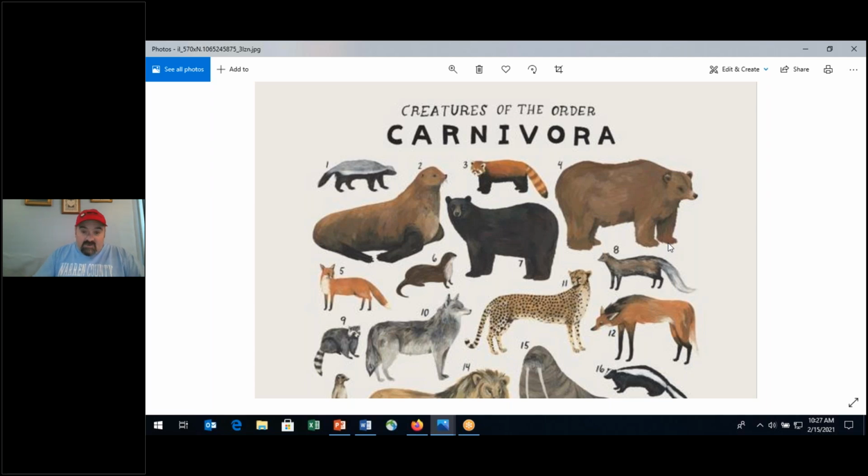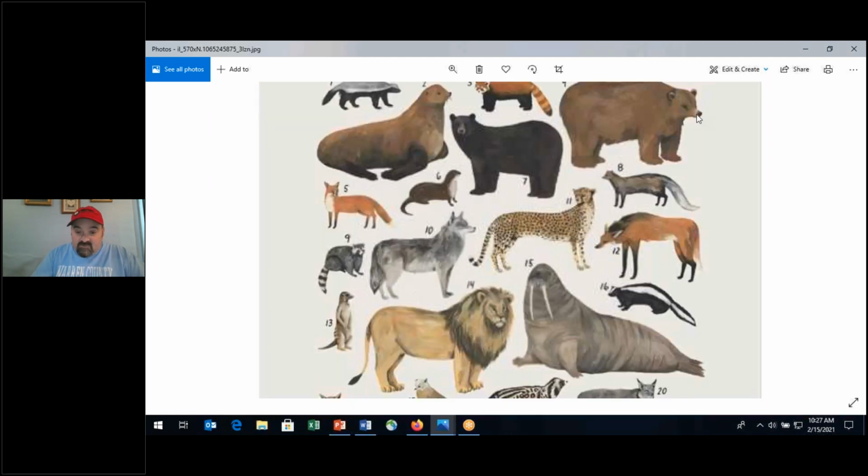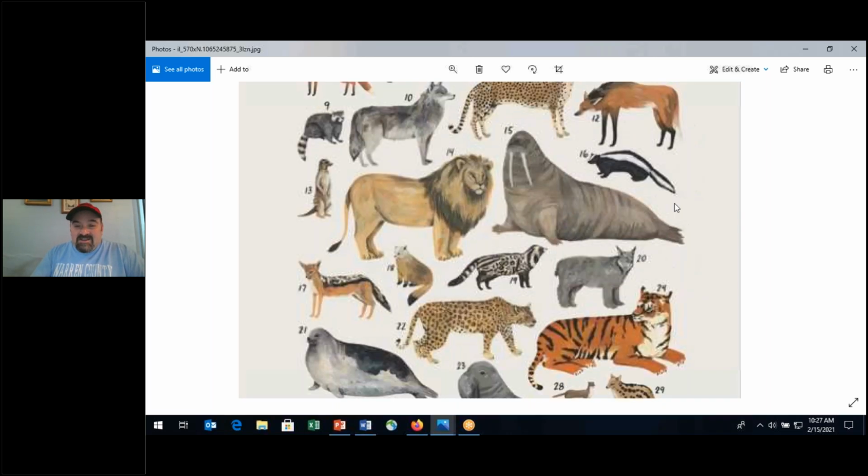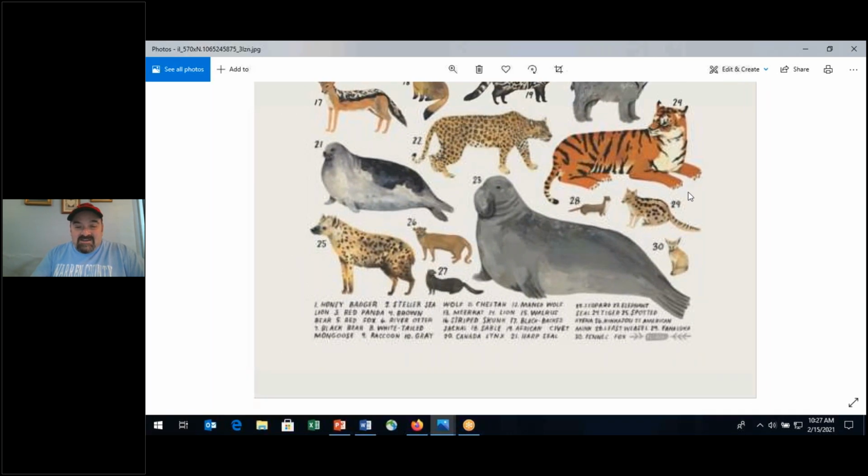So we have the carnivora, and you'll see here even my little friend, the raccoons, they're cute. And even if they get into my garbage, you know what, I'm okay. The skunks I'm not okay with, but we have a love-hate relationship because I don't want to hurt them, but I can't stand the smells, yikes. Anyhow, carnivores.